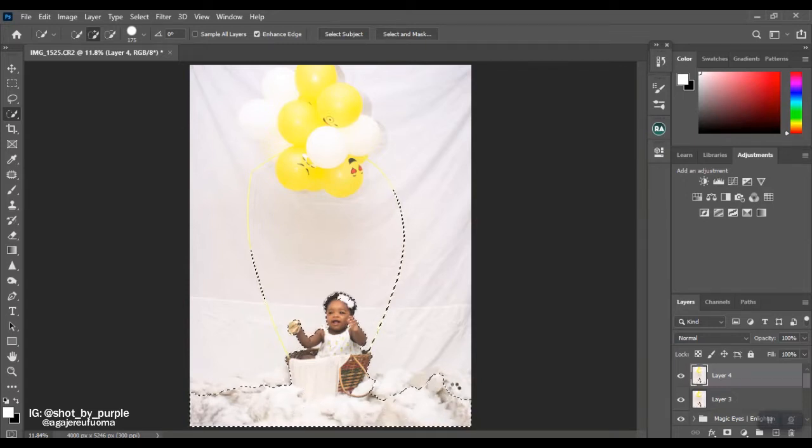I don't like what I'm seeing. I don't like the white sheets on the back. So I'm just planning to change the background. So I'm just going to go in and select my pillow stuffings or clouds. In this case, I'm just going to select them and then also select the balloons.